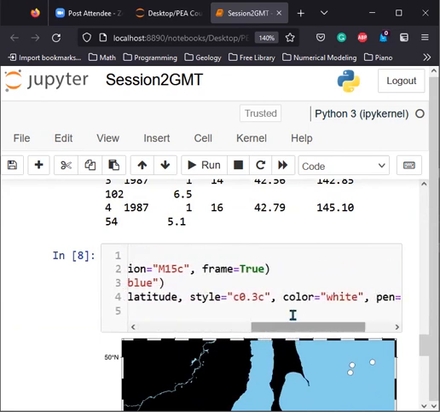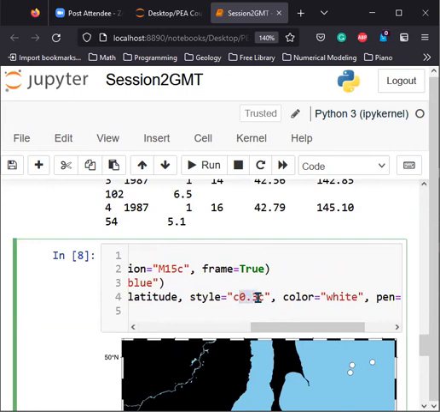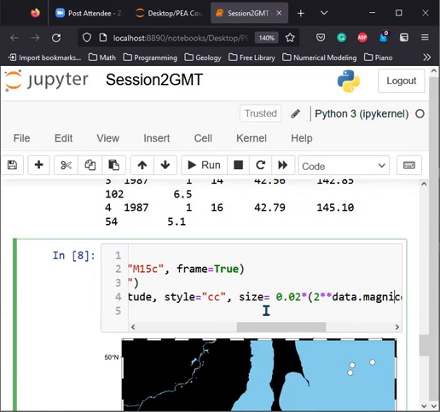We are going to make the style CC, and we are going to add a command called size equal to 0.02, and you can play around with these numbers as much as you want. 2 to the power data.magnitude.